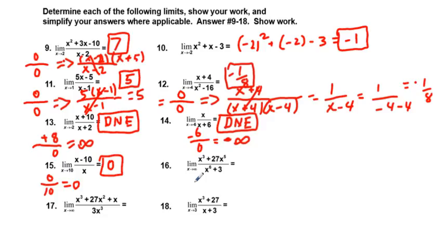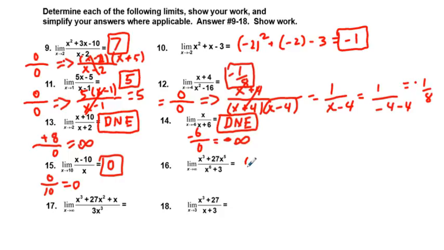Problem 16, the limit as x approaches infinity of x cubed plus 27 x to the fifth over x to the sixth plus 2. Well, this is an instance where we look at the highest power of the polynomial, which in the numerator is x to the fifth. At the bottom we have x to the sixth. And so since we have a higher power in the denominator than in the numerator, we have a bigger on bottom situation.